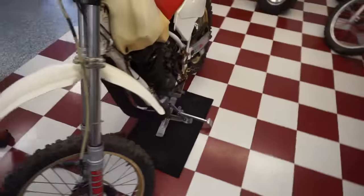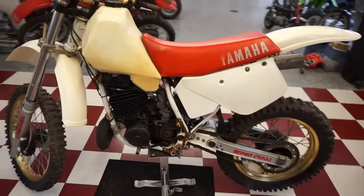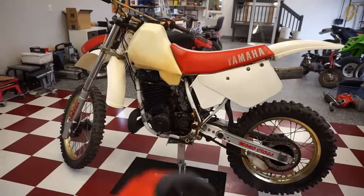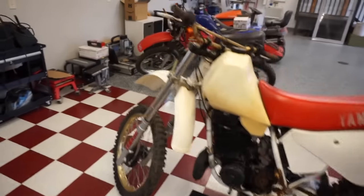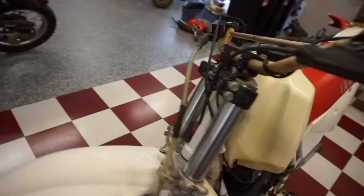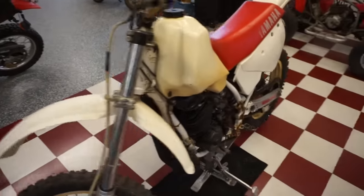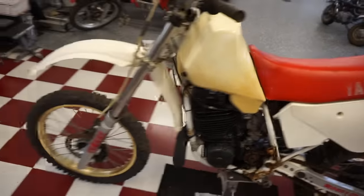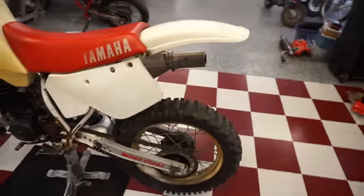That one's fixed. Right, this thing is basically ready for the first ride, so I'm gonna go to the store, get some white touch-up paint for the frame, and then I'm going to order up a number plate for the front. I thought I had one, but I guess I lost it in the move, so we'll have to order up a new one of those. I think they're like $50. But then it will be complete, so that'll be nice.